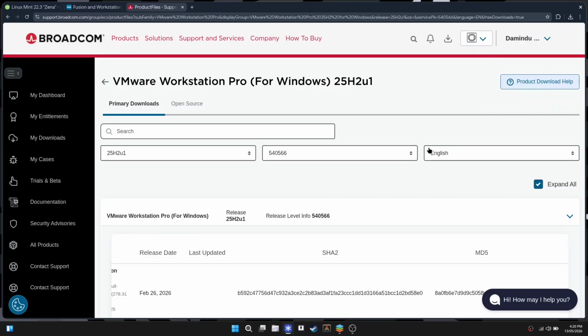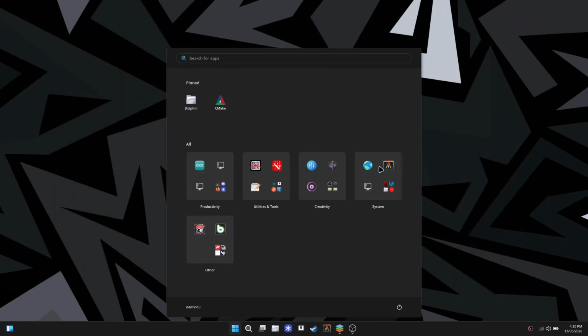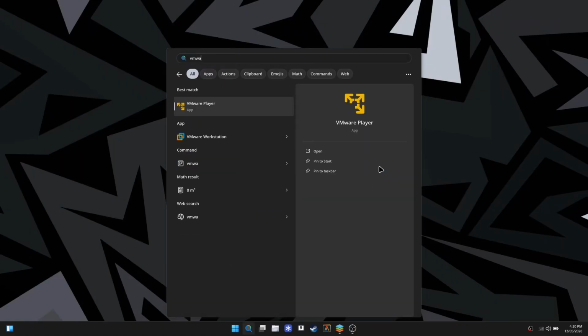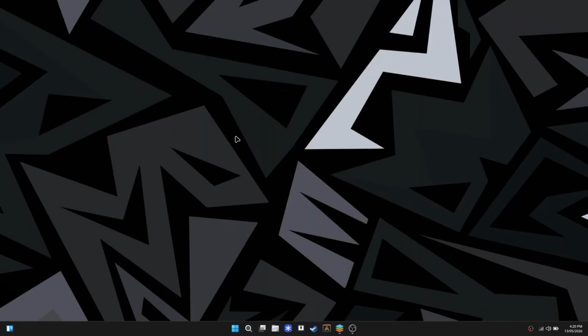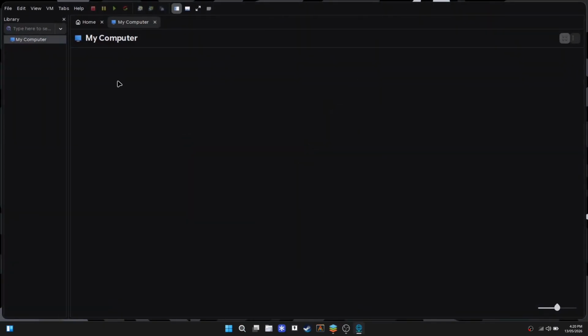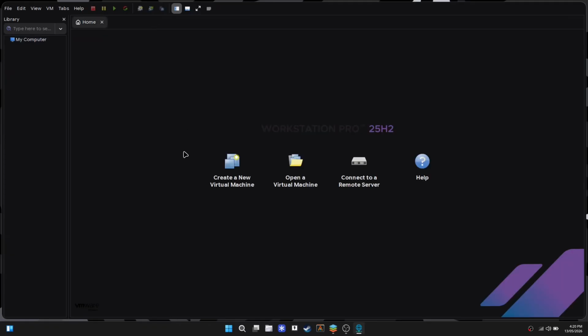Now I'm gonna close my browser, and I'm gonna search for VMware Workstation here. This is not my first time opening VMware Workstation. Here you will see an interface similar to this.